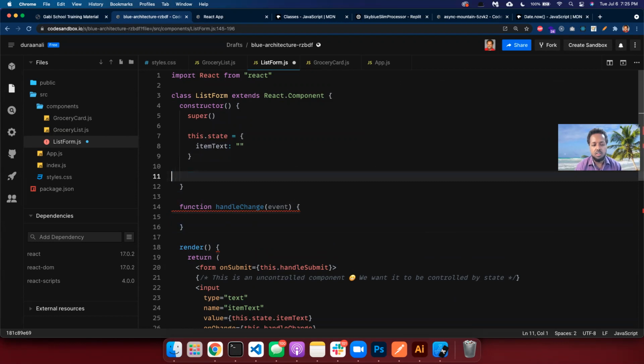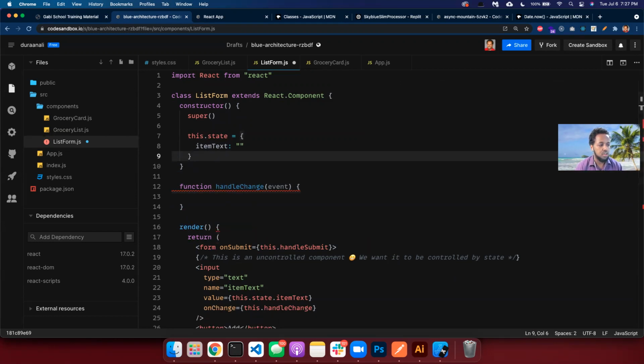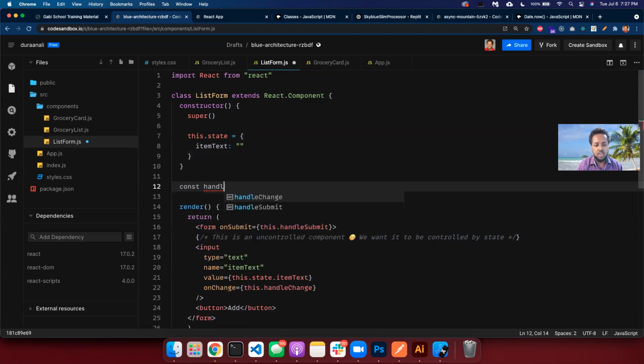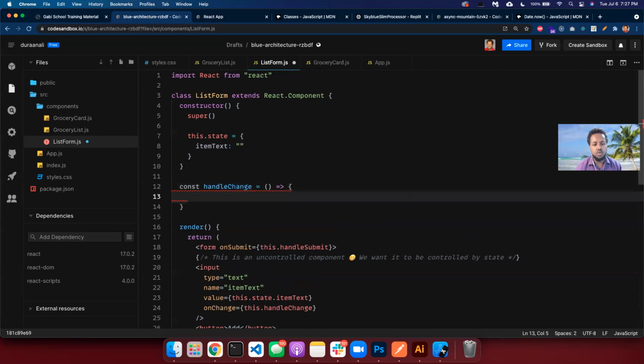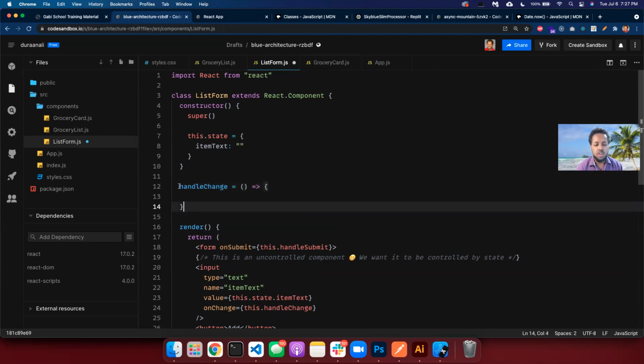So we can get rid of this. If you don't want to do that, there's an easy way to do it. You don't have to say const handleChange. And this is an arrow function. Of course, it's the same as the one we just did. If you say this, you still have to do the binding. So what I usually do is I write down the arrow function and then I get rid of the const. That's all you need to do. You have to get rid of the const or let or whatever you're using. And this will work. This is a method for this class now.